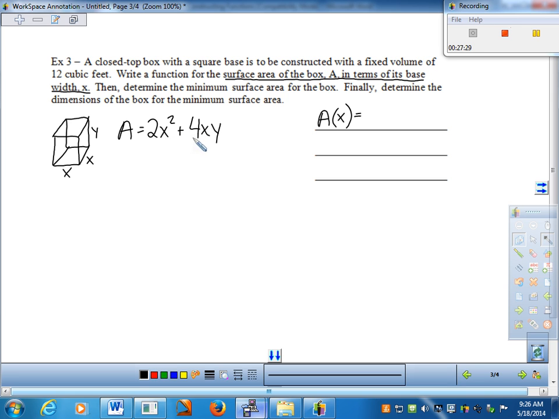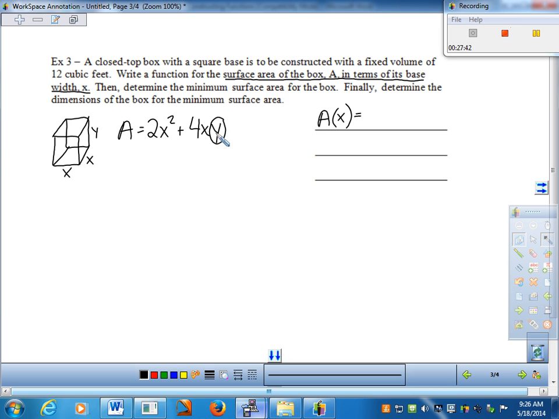Okay. Notice, area in terms of X is our goal. We have area in terms of X, but also Y. Circle the problem, of course, which is the Y. So here's what we need to do. We need a secondary equation that will allow us to replace that Y right there. And so here's what I want you to do: read the information carefully and see what else is provided that will allow us to write one more equation over here so we can replace that Y.